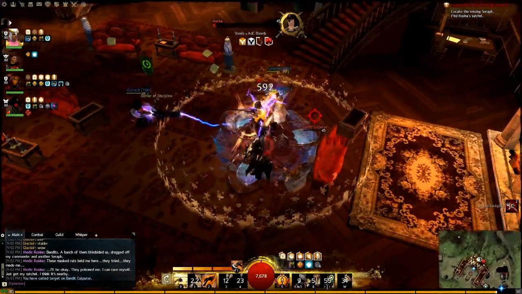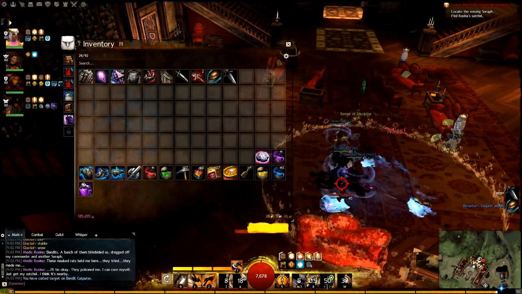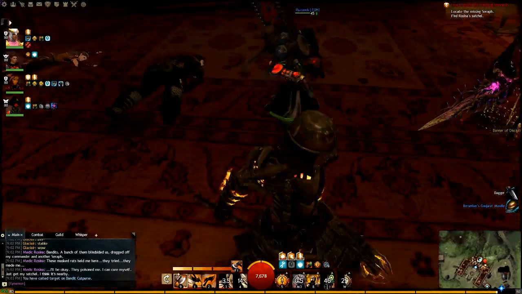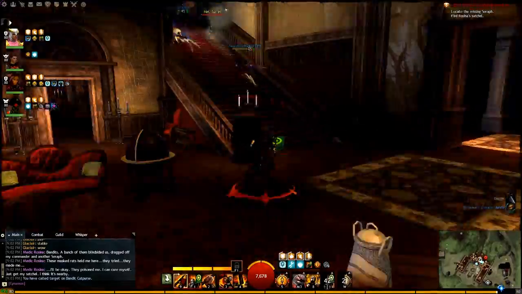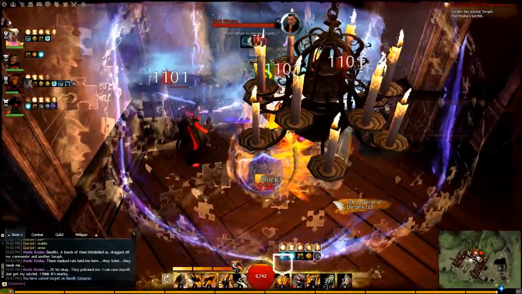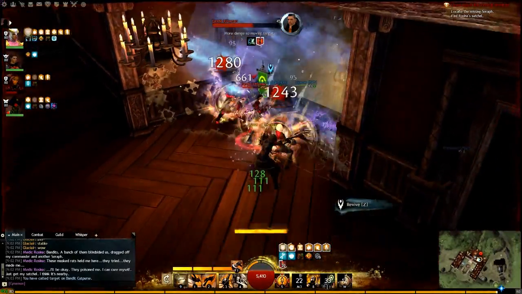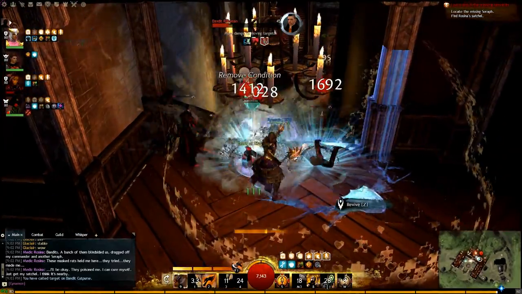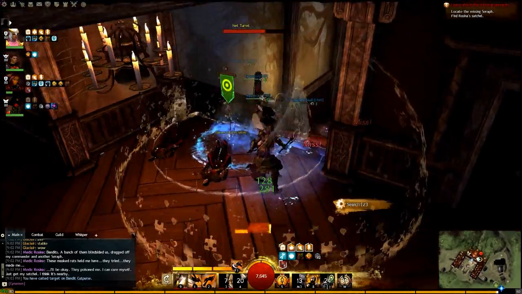So he will die shortly. Forgot to drink one of those. Alright, and then we're gonna run up the stairs. Again, you want to run straight past the turrets, try and evade, and then go straight for the enemy. Alright.